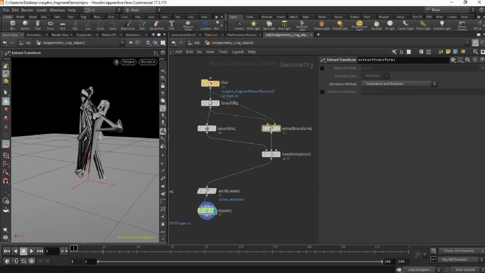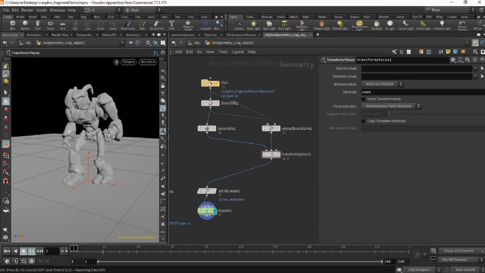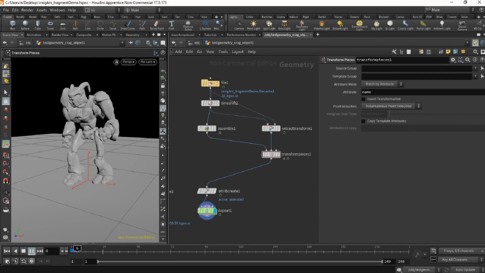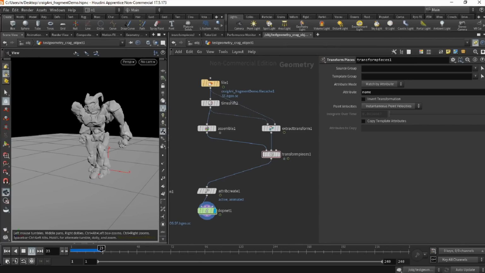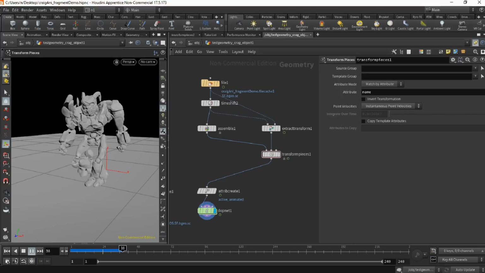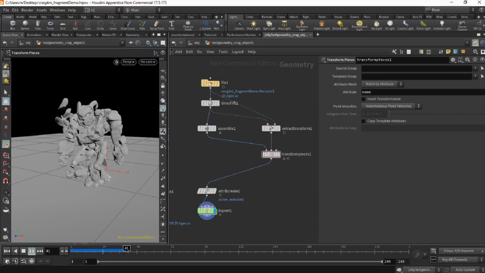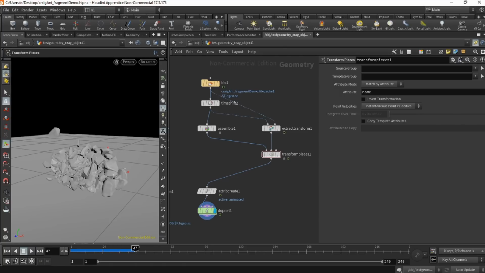The reasoning, first of all I need to gather the information from pieces. Okay, so animation is happening. Let's see if after frame 36 everything falls down. Okay, and it breaks, everything falls down as expected. So there we are, everything works fine.